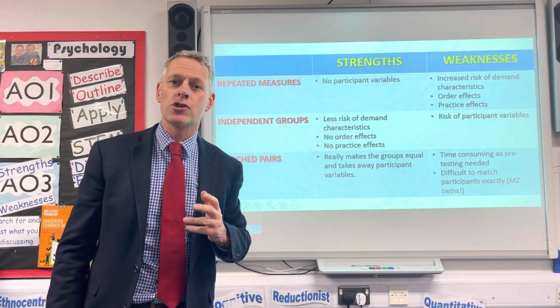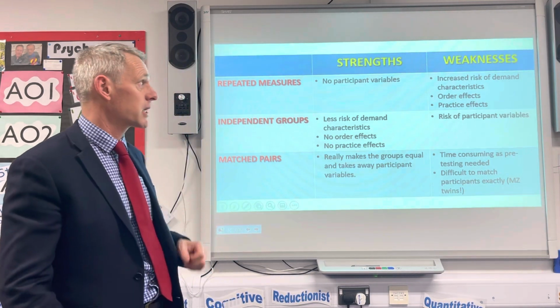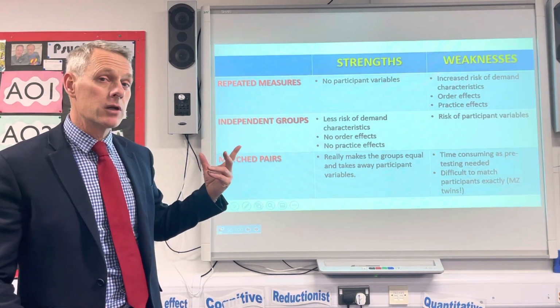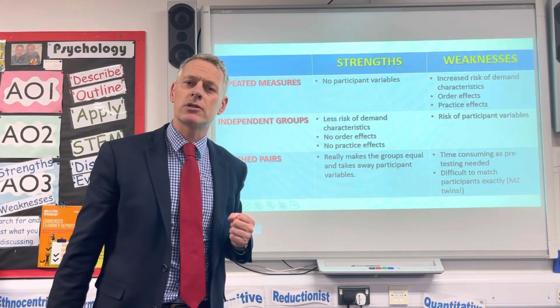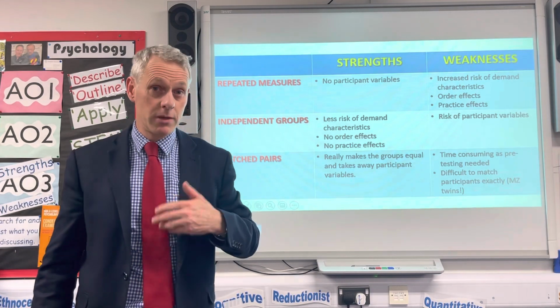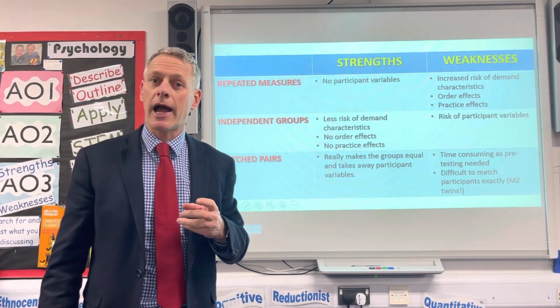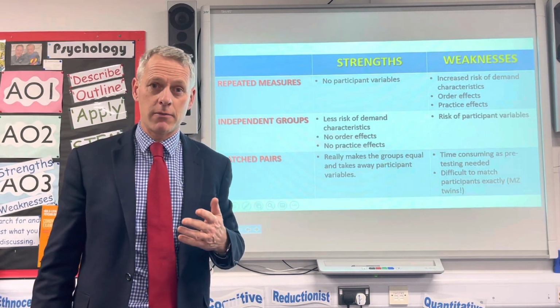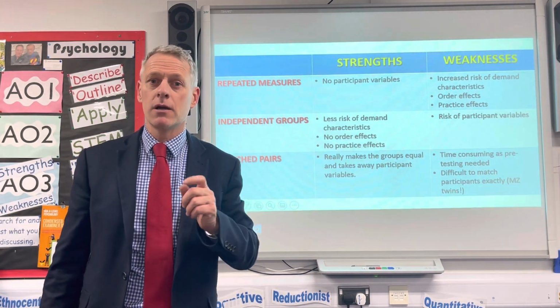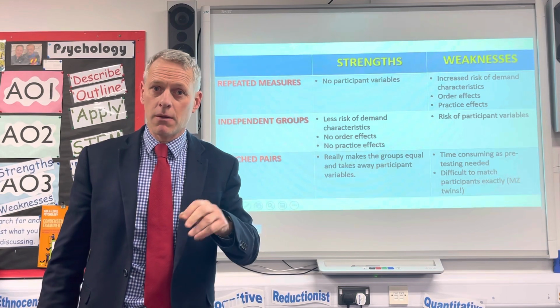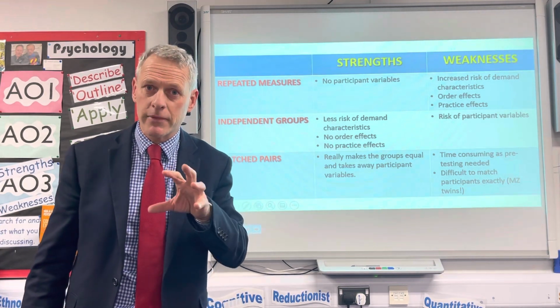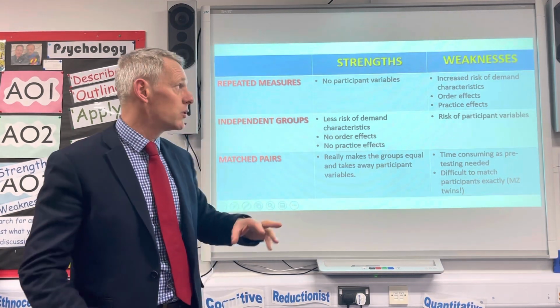However, we need to introduce a couple of new concepts here. Firstly, we already know about demand characteristics, don't we? Demand characteristics are when the participants are more likely to act unnaturally in an experiment, maybe because of the please-you and screw-you effect, maybe because of nervousness, something like that. But let's look at these two new ideas.